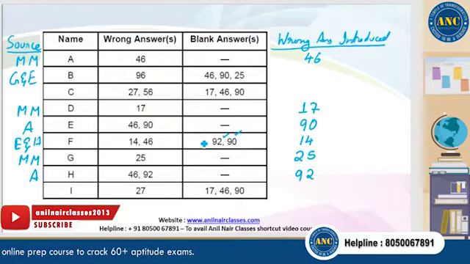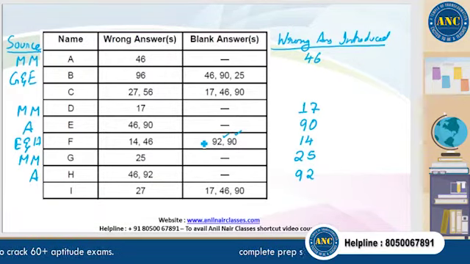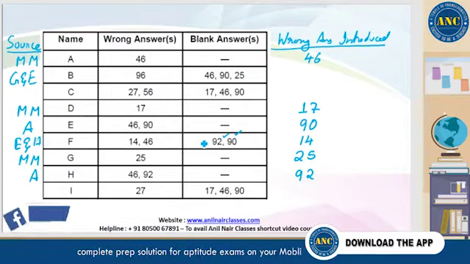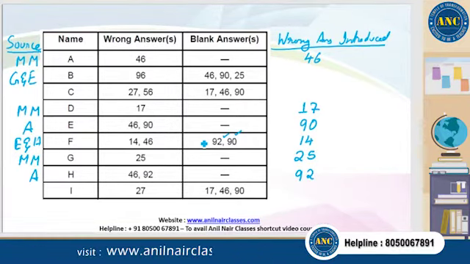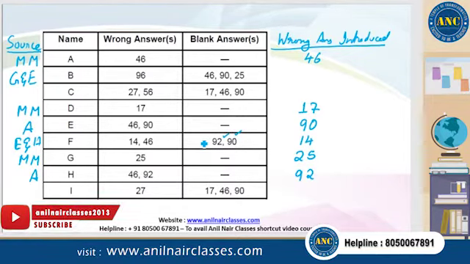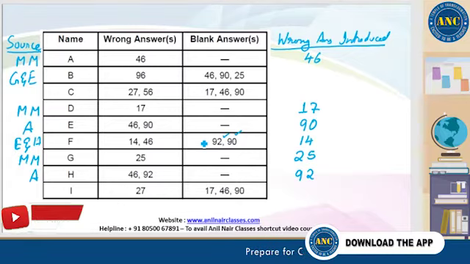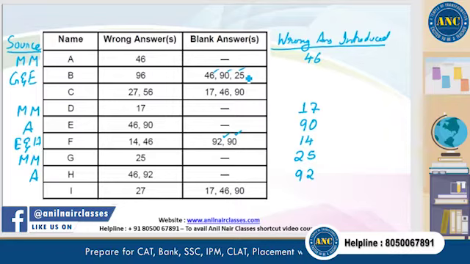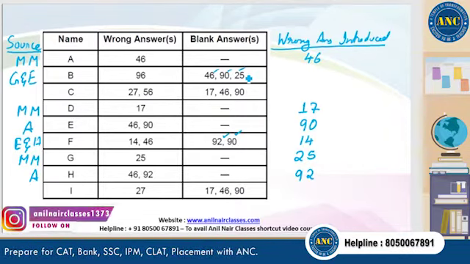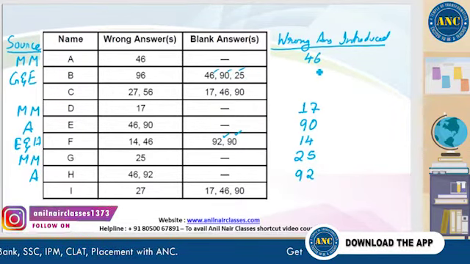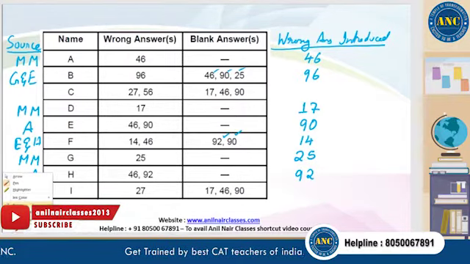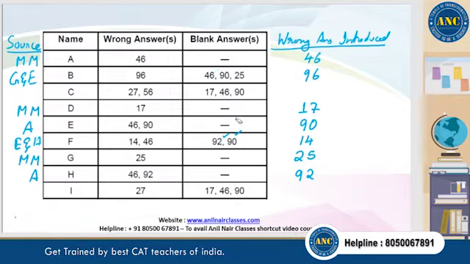So what happens? G has got 25 wrong. E has got 25 correct, because there is no mention of 25 being incorrect. So definitely, that would be a blank answer. 90 is wrong for E but right for G. 46 is wrong for E but right for G. So the three blanks, that's what we've written here. And question 96 is a new question that this person introduced. So that's pretty much what we want here. That's quite some data.